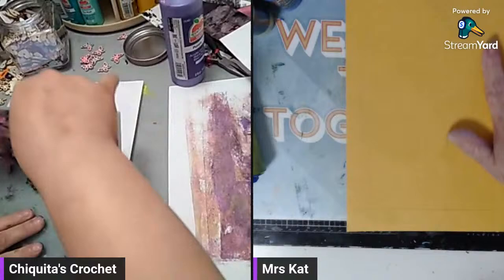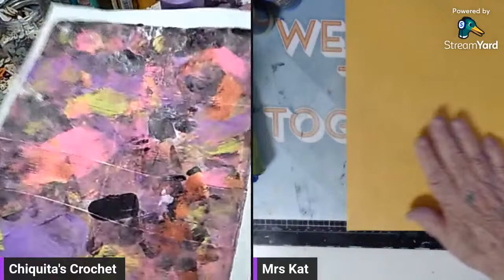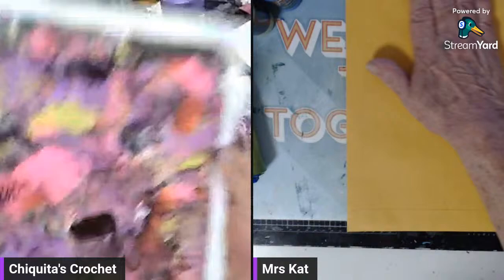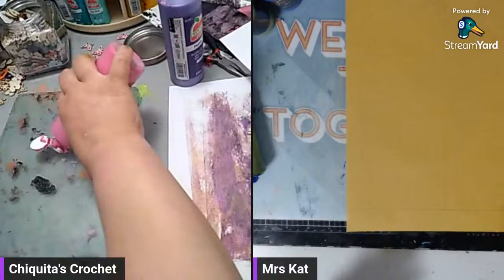Okay, look at that one. That one's pretty cool. I should have bought white on the loops. Cool. Now I'm gonna do, oh, I haven't done this one, bright magenta, in a while. Oh, that's a lot. It's stuck.